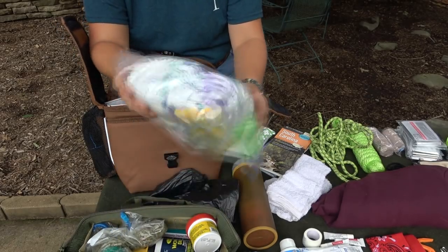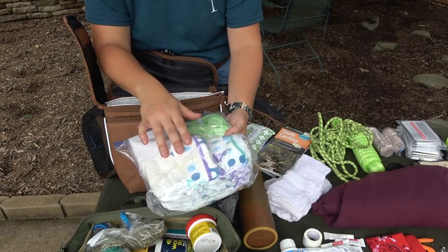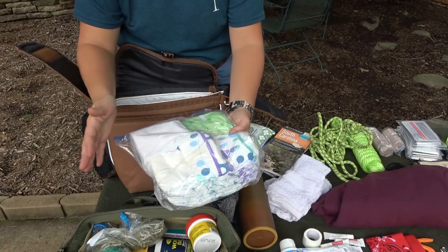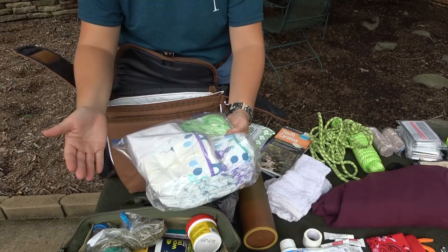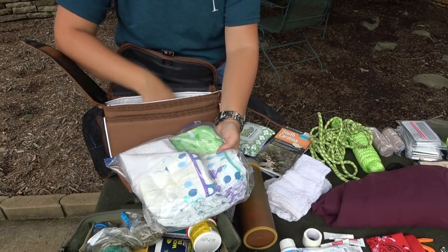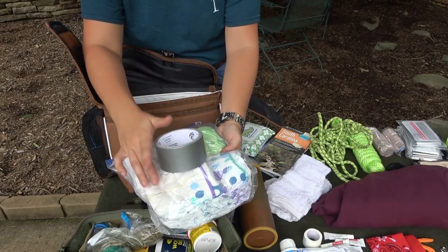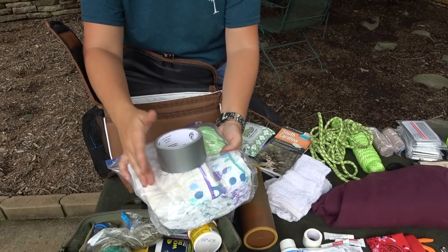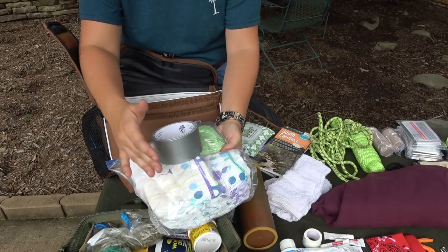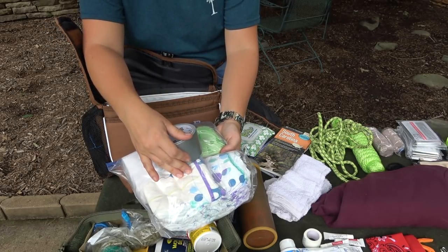And the one thing I want to talk about with the diapers is with horses, sometimes they can pull shoes. And especially if you're someone who does trails a lot, your horses are going to have shoes on them. If something were to happen where the shoe was pulled off and the foot was really tender, one good thing about having these diapers, as well as our next item, which is the duct tape, is you can actually use this as a temporary replacement for your horseshoe. And a lot of you know out there when it comes to doing things like packing a foot, that this can be very durable over a long period of time.